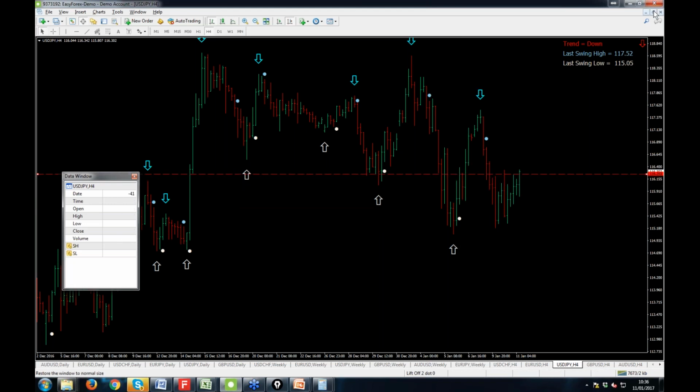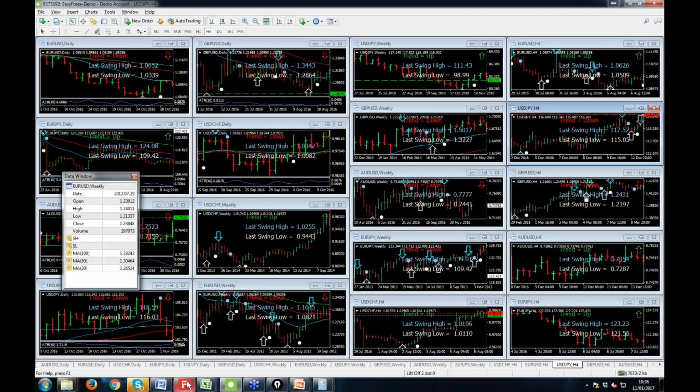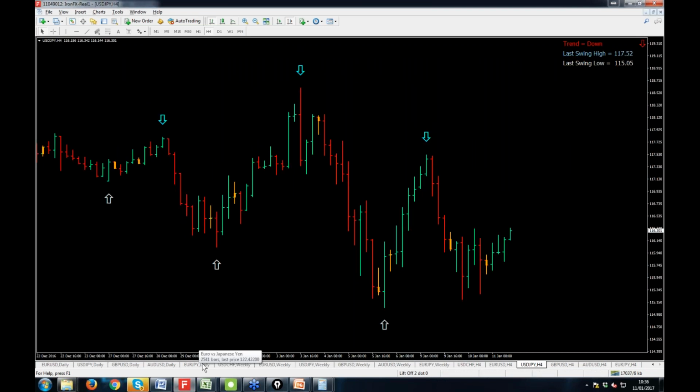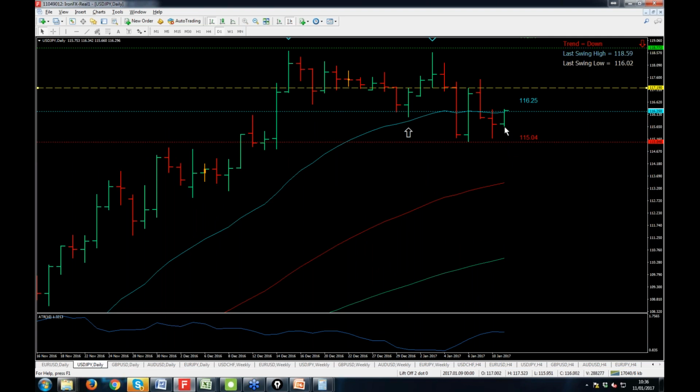The close of that was 116.25, and that's why we then drilled back to the dollar yen daily chart, and we said that we'd use that as a limit order. So on the day of the actual trade opportunity, we placed a limit order down here, and then the next day, of course, the price did come down. It filled us into the limit order at 116.25, so that's the level we're long from, with the stop still in the same place at 115.04.